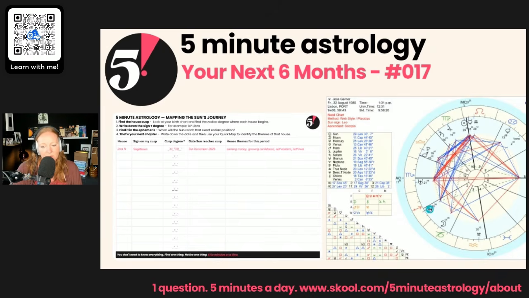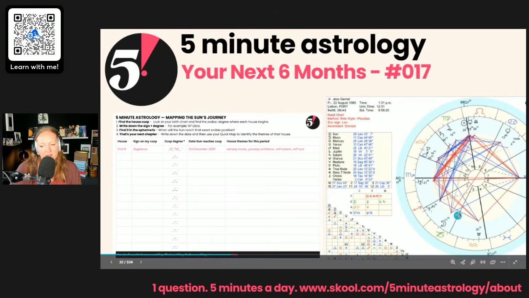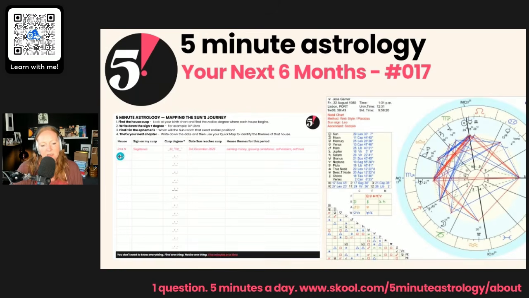And this is the doorway to it. It's known as the cusp. And then the next house after that will be the third house, then the fourth house, which is also the IC, the angle, then the fifth house, the sixth, and so on and so forth. So what you need to do, first of all, is just for however long you want to map this for, write down the houses in order.